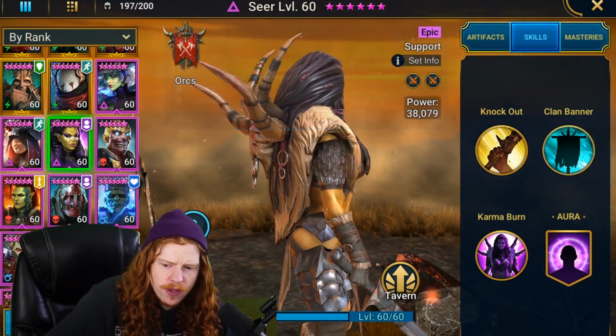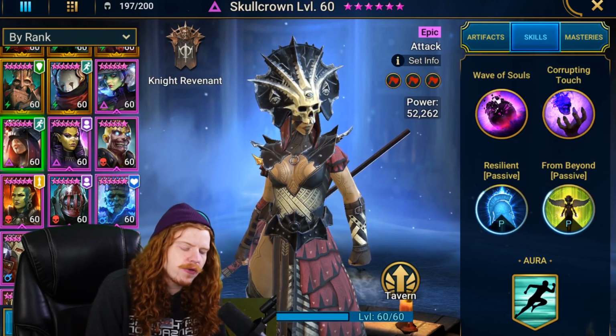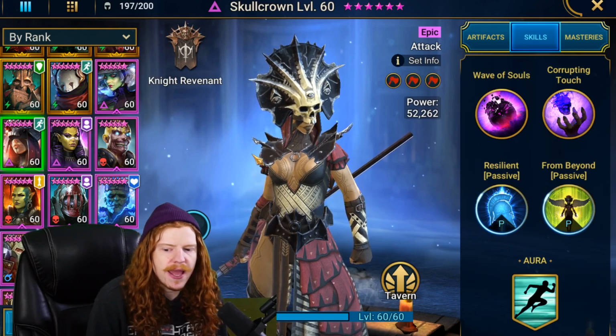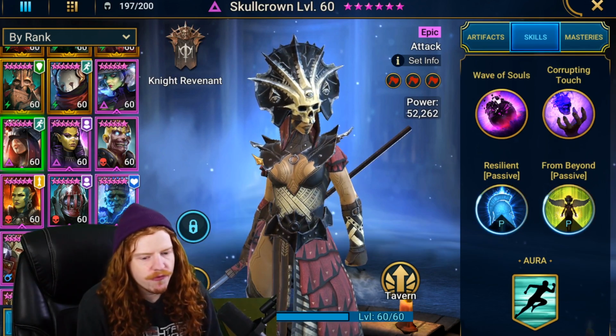Now, number 4, we're going to be going here next to her is Skull Crown, and Skull Crown is another character that is a void epic, and this is going to be the last void epic on this list until we get to non-void epics.